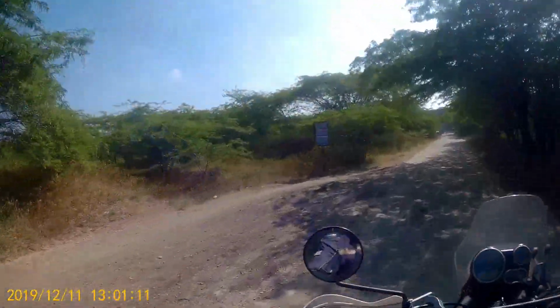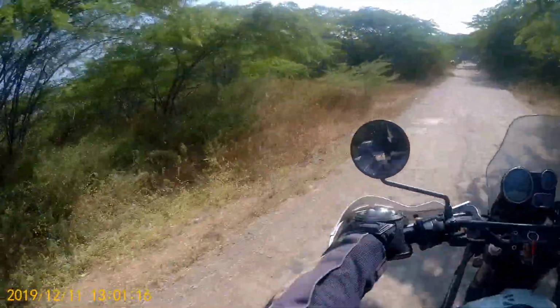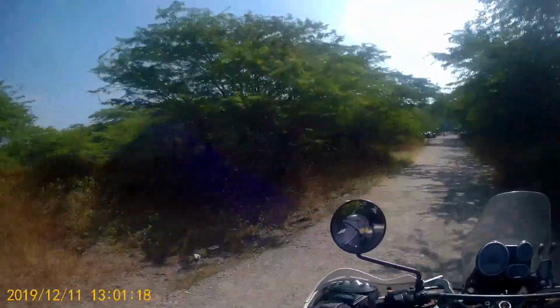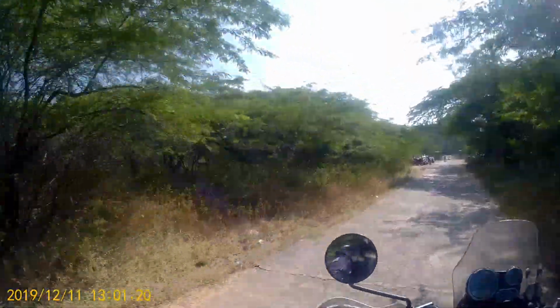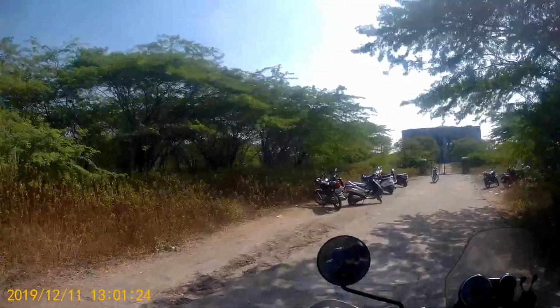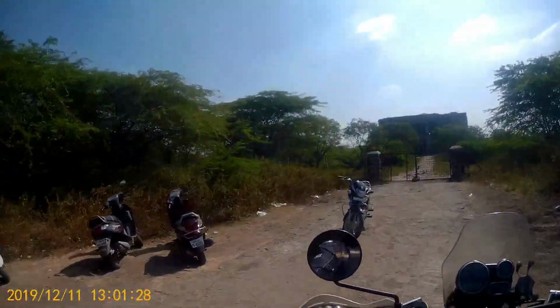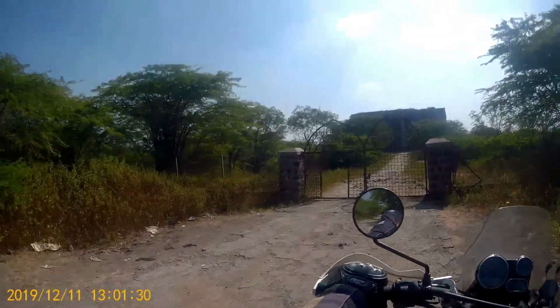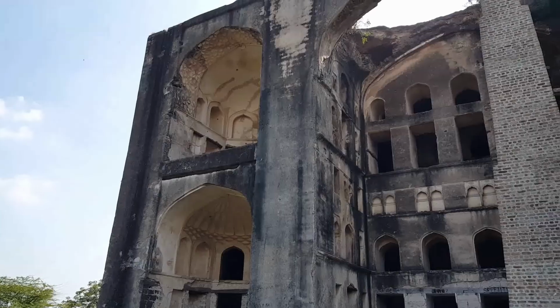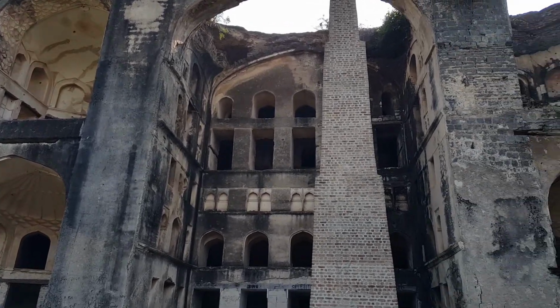The construction of the palace was first begun by Genghis Khan and completed by Niyamat Khan on the instructions of Burhan Nizam Shah I. He, however, disliked the design and ordered it to be pulled down and rebuilt. The work was entrusted to Salabat Khan I, who died while the construction was in progress. It was finally finished by Salabat Khan II, who was the nephew of Salabat Khan I, in 1583 AD.